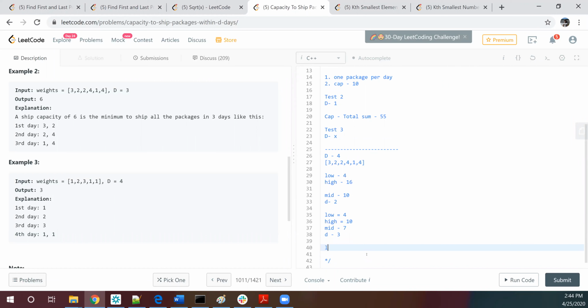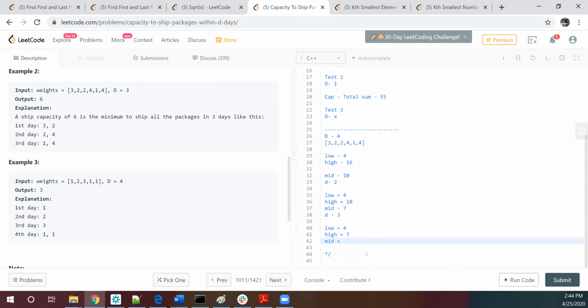So this time low would be 4, high would become 7, and mid would become 5. If I take 5, still my days are 3.